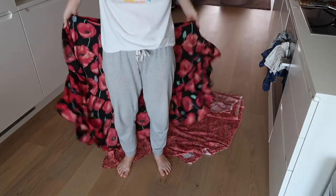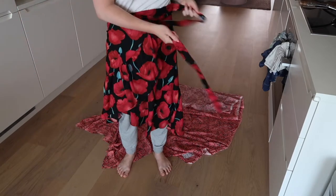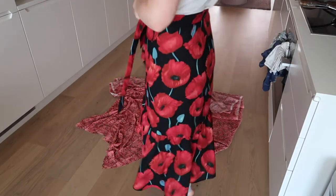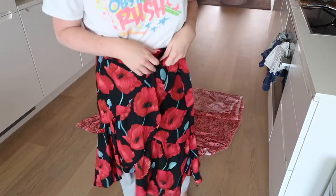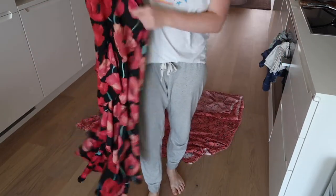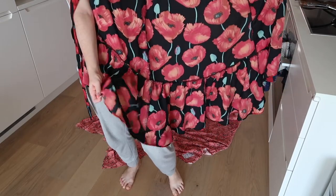And when you put it on like this, the pattern is obviously very different than the one on the floor. It's a bit more bold. But what we're gonna make is this wrap skirt. So we're gonna make the whole section right here, and then we're gonna make also a ruffle piece to it.